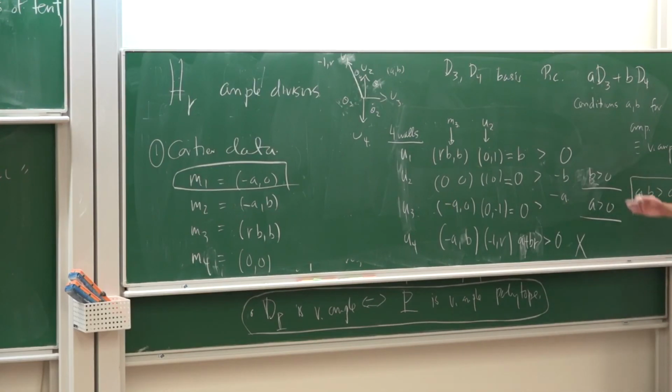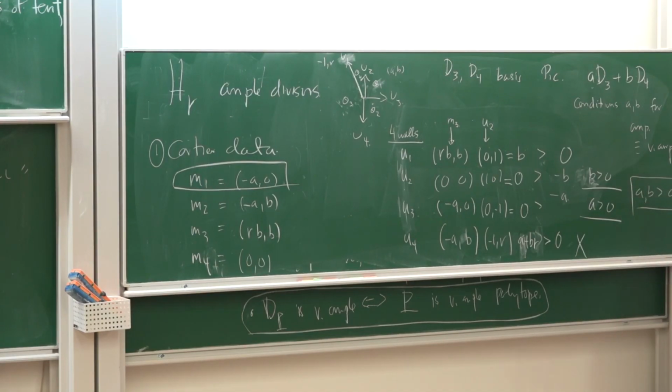And there it is. So now we've classified all the very ample divisors on a Hirzebruch surface just by doing these simple steps: you hand me a divisor, you write down the Cartier data, you do this little wall crossing check, which gives you a bunch of inequalities, and there's your criterion for very ampleness. So I apologize, I went a couple minutes over.